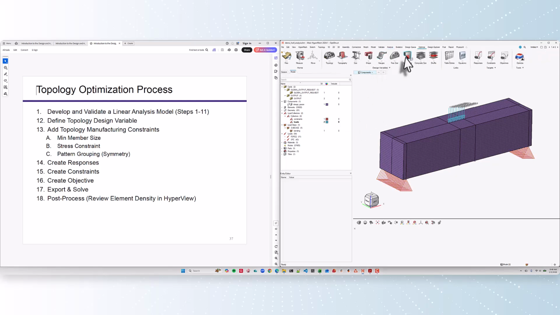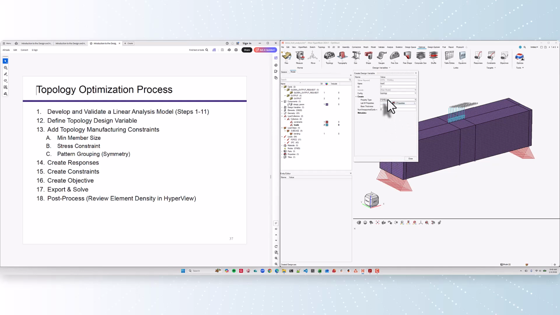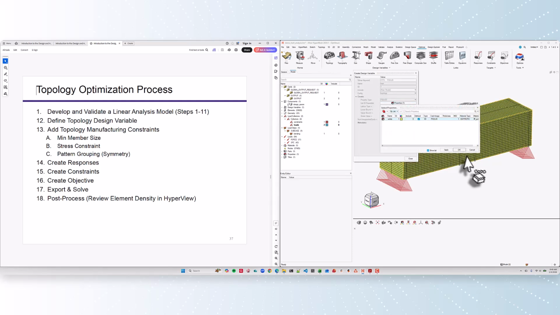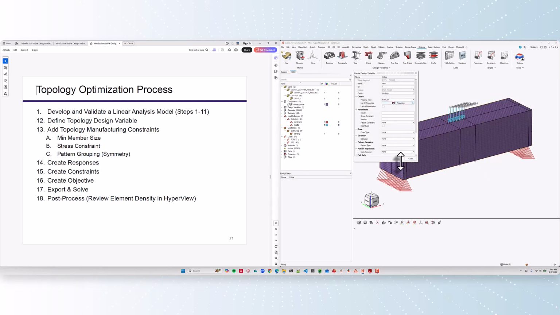And what you see here is design variables. So D are all right here. R, responses. C, constraints. O, objectives. So you're just working across this ribbon bar. The design variables we're creating are just topology right now. We're not creating any other kind of design variables. We want a topology design variable. I can call it anything you want. I call it topo. And we want to do a topology design variable on a solid. And I have to pick my property, my solids property. Okay, that created all the design variables.